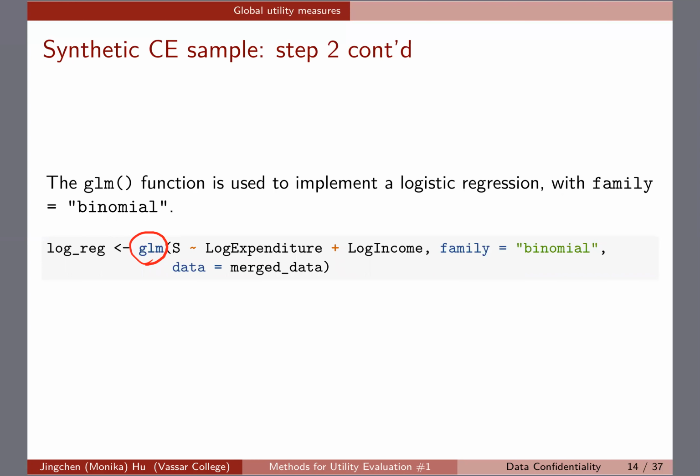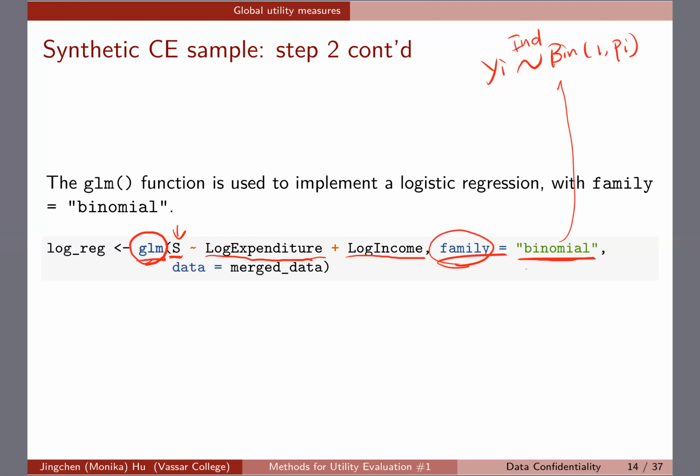In it, you supply your response variable, which is my S, the binary outcome that I'm trying to predict or model. And then I have the two predictors, both of the variables that I have. When you're doing a logistic regression, make sure that, GLM stands for generalized linear models, and they have all of the different families in terms of your modeling. You probably remember earlier we talked about, when you have a binary outcome, you can consider them as one and then π. So this binomial family refers to that model. Because we're doing a binary outcome, logistic regression, you use a binomial family, and the data is what I called earlier the merged data.